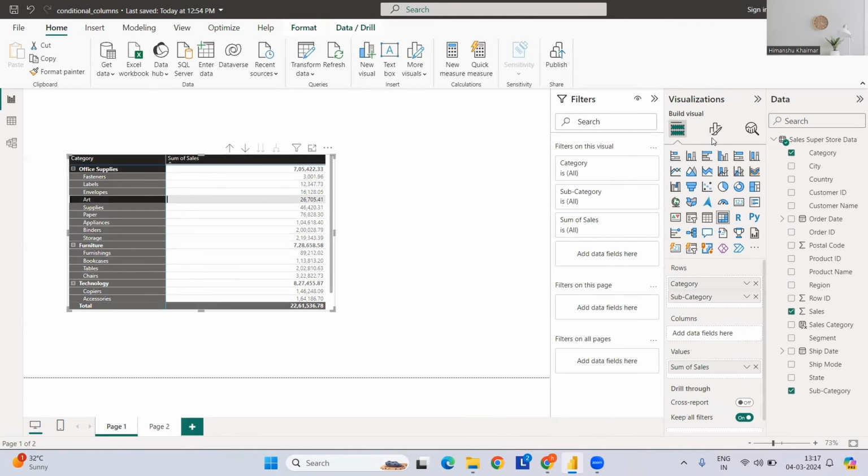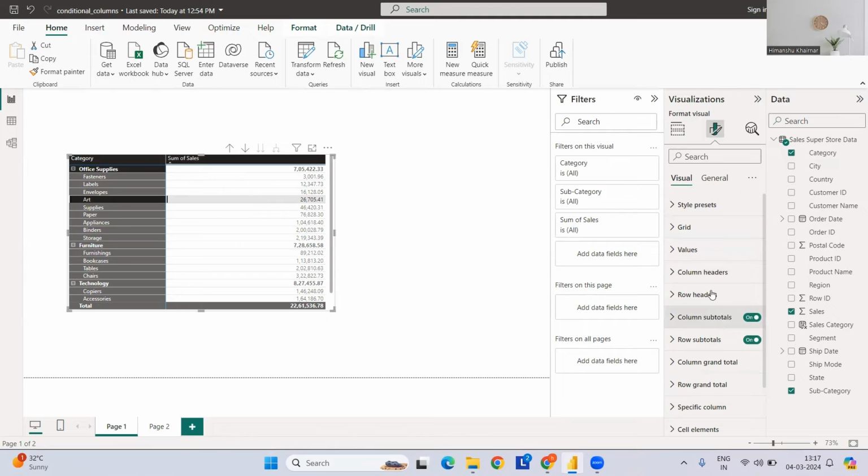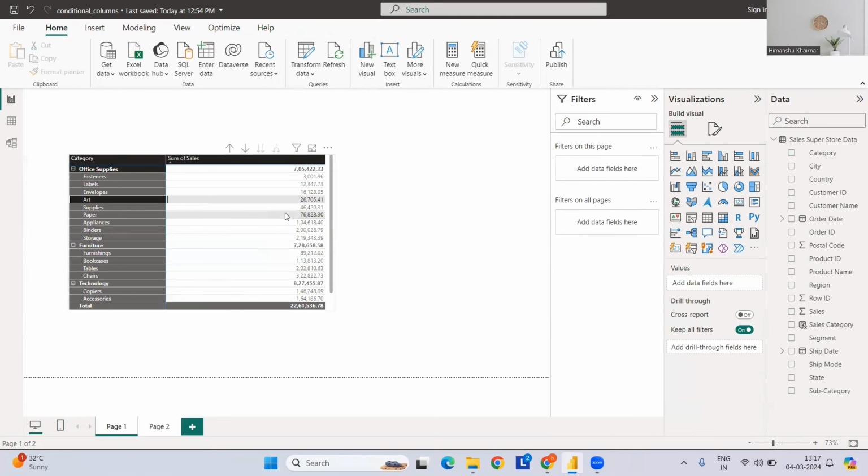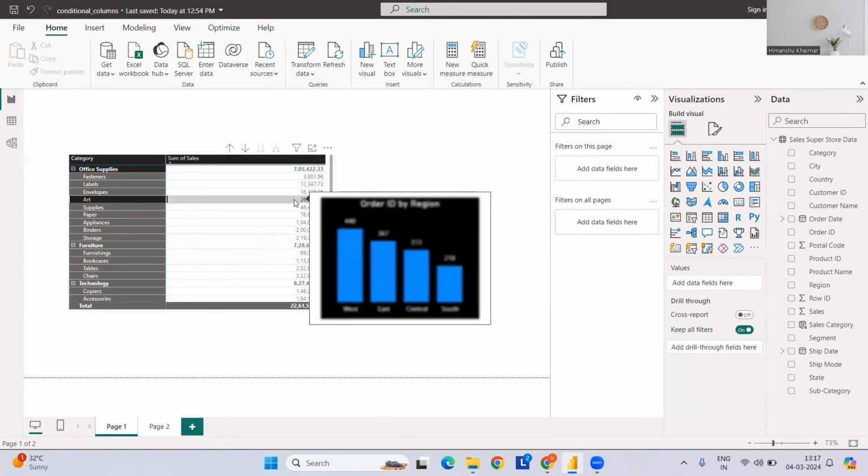Now we have to go to page one, where we want to show our tooltip. Select the chart, table, or whatever visualization you want. Go to general, and tooltip is on. From report page, which is generally the default, since we have created one, we need to select the tooltip page, whichever name you have given below, and I guess it's done. You see here, for art, out of 26,000 sales, from West it has been 245 orders, from East it is 225, and that's how we can create a tooltip, and it is quite easy.